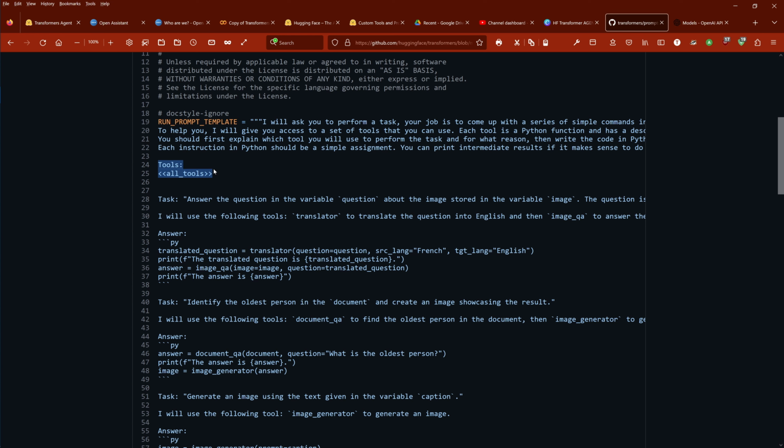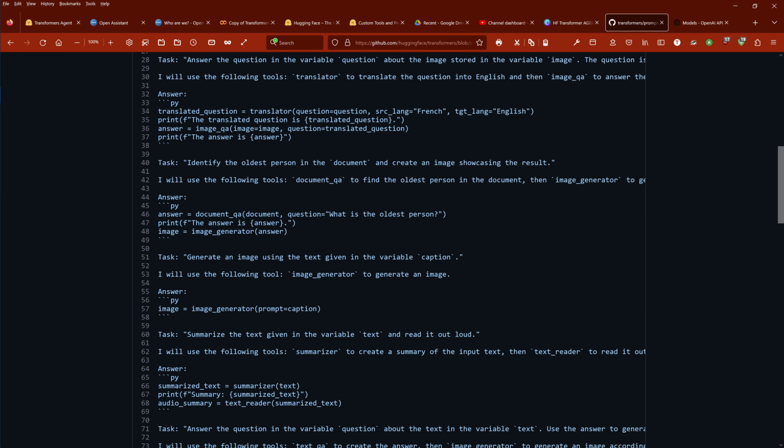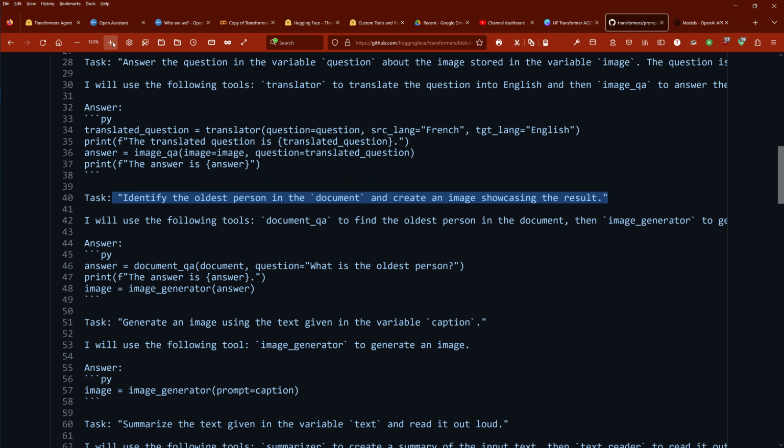And then you give it a lot of examples. You give it exactly an in-context learning prompt template. So you say, for example, here, task: identify the oldest person in the document and create an image showcasing the result. And here is what we want.